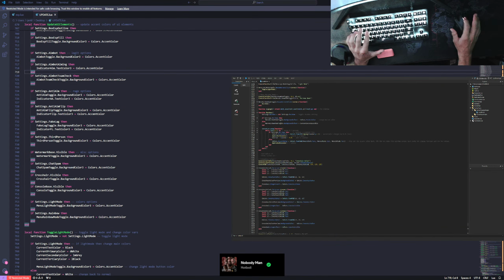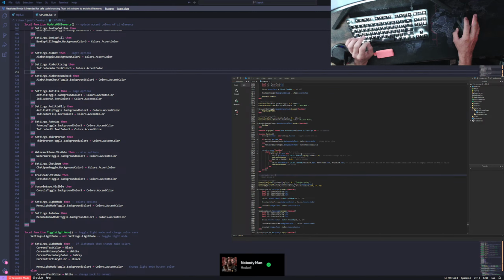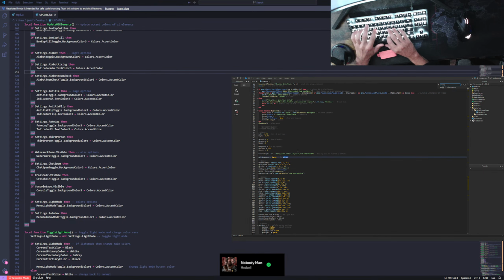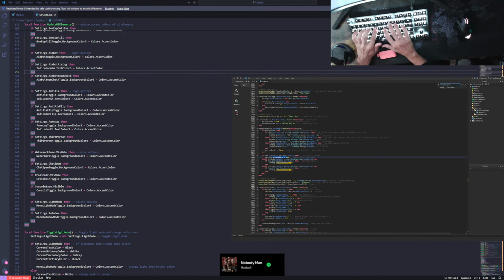And now the other thing, okay, so the hardest thing I'm going to have to do is make it work for when I'm aiming. But I don't think it should be horribly bad. Aimbot aiming equals true. Oh wait, I'm doing this on the studio version for some reason. Let me go back over to the non-studio version. There we go.